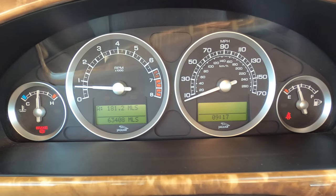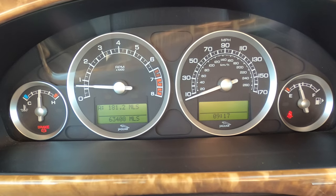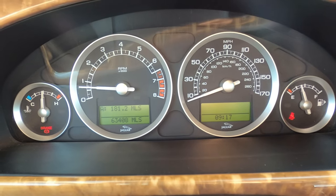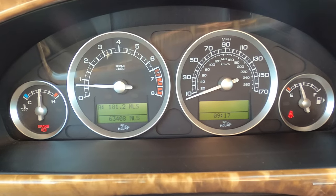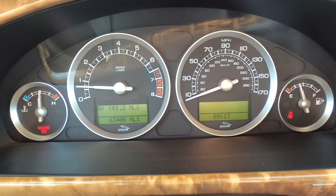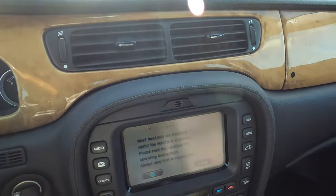I've started this thing a couple of times now, and I've not heard any timing chain rattle or anything like that, which is good. It's something you want to be mindful of on these. It's not as brutally bad as something like a B6 or B7 Audi S4 with their timing chain issues. But that's one of the main kind of bugaboos on these cars, and this one doesn't seem like it's got any noticeable noises on that front. It is a later production car, so that helps the case. At least in my understanding, Jaguar aficionados, feel free to chime in.